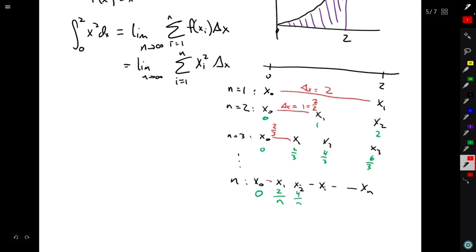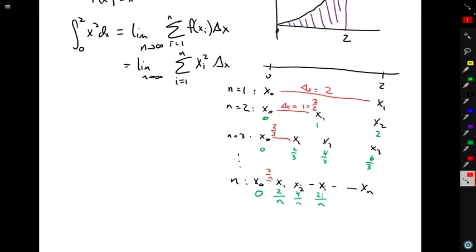And we can see that the difference between my x values here is 2/n, so that's going to be my delta x at every n. The ith x value is going to be exactly 2i/n. We notice that I'm starting here at 2 times 0/n, 2 times 1/n, 2 times 2/n, and so on, and each x value is given by the formula 2i/n. So let's go back and use these facts that we have now in the sum that we're looking at here. We have a formula now for xi, we have a formula now for delta x.